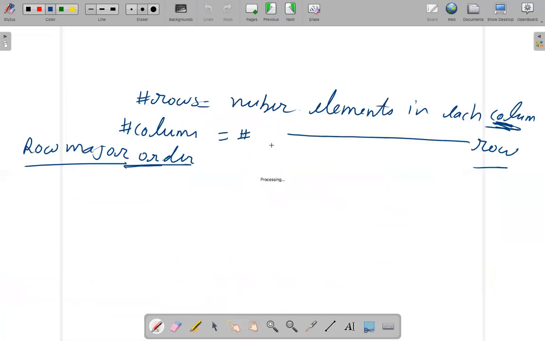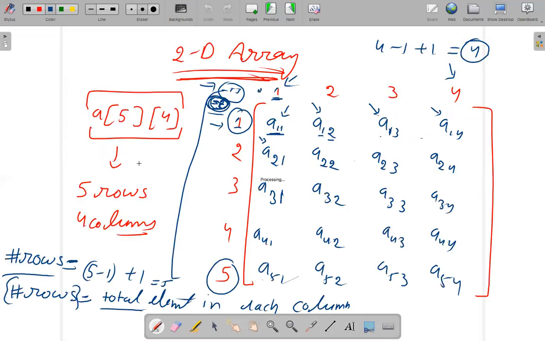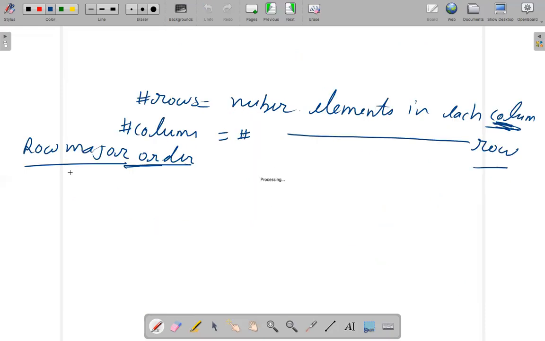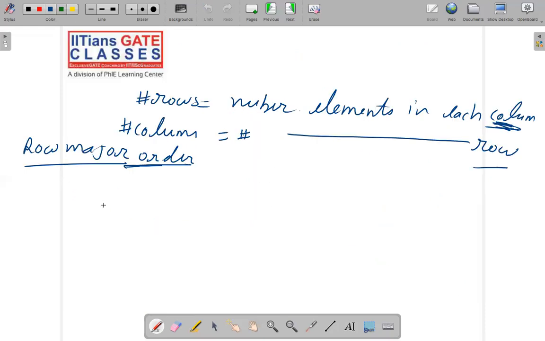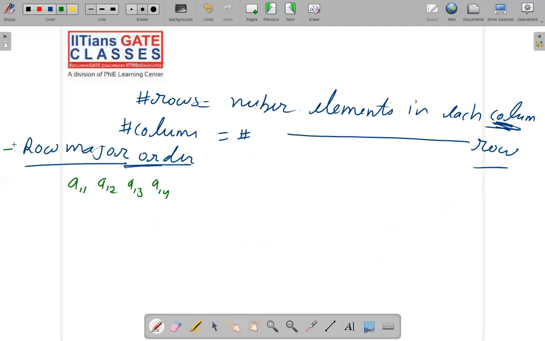Okay. So how will elements be stored in the memory? They will be stored like this. Remember these indexes, A11, A12, A13, A14. Then we will move on to the next row. Because it's row major, we are going row by row.